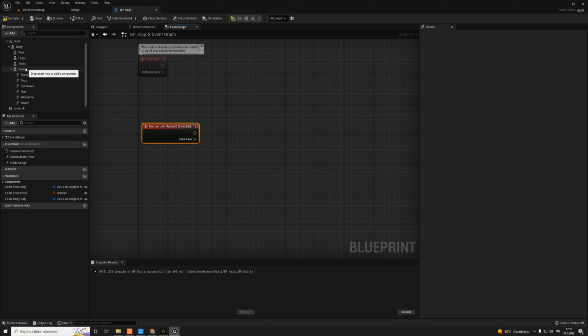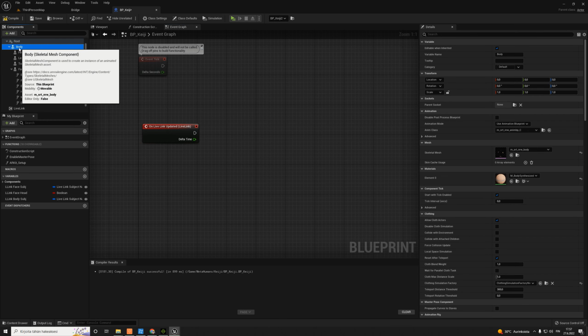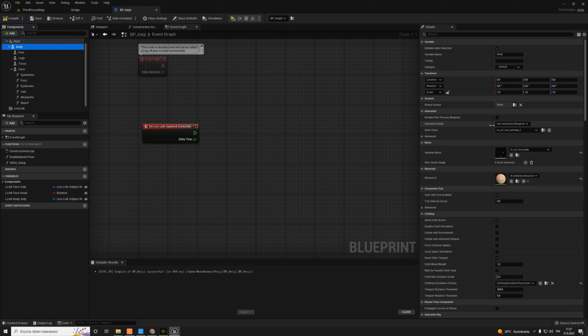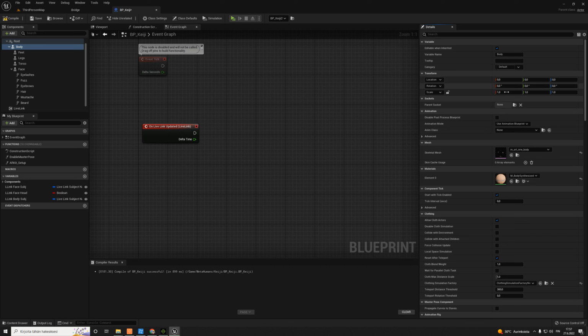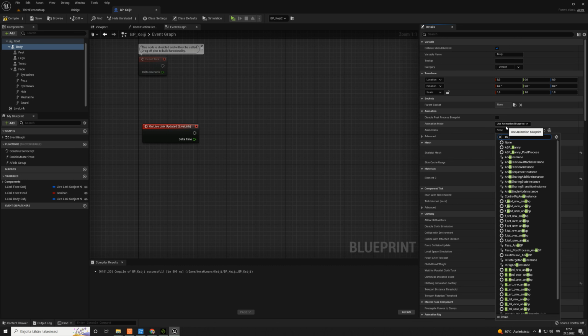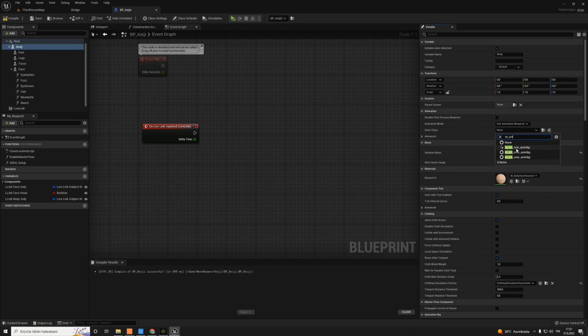Now let's go to body, and I tested it previously. This is none to begin with. So basically we need to set animation mode to animation blueprint, and for the blueprint we're going to use the same blueprint as our skeleton name. All these blueprints come with the metahumans, so we just need to find the blueprint with the same name, m_srt_normal_weight, and that's it.